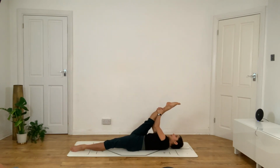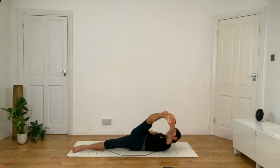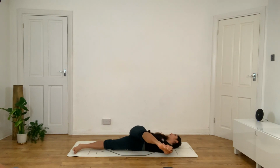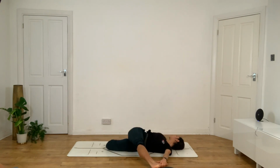Deep breath in. You can find circles, whatever you want with that leg. And then keep it straight. Exhale, flex the foot. Cross it and twist it over towards the left. Option to grab the right foot as well. And then look towards the right for a bit of a stretch and twist.